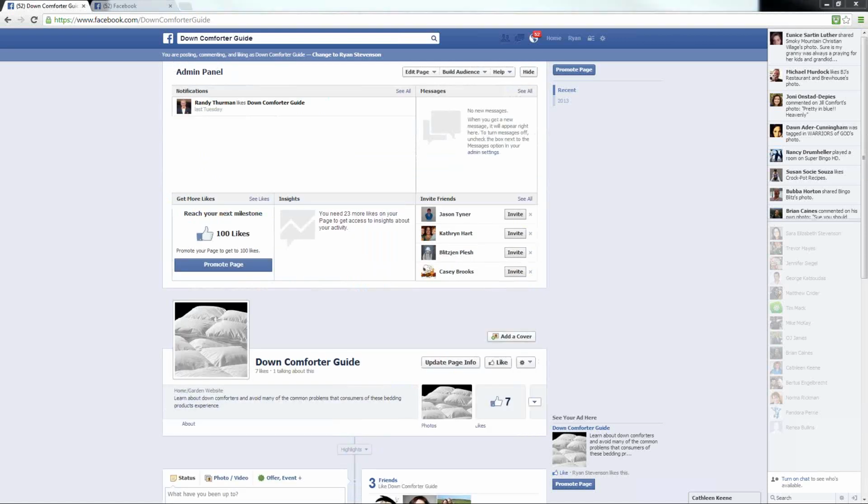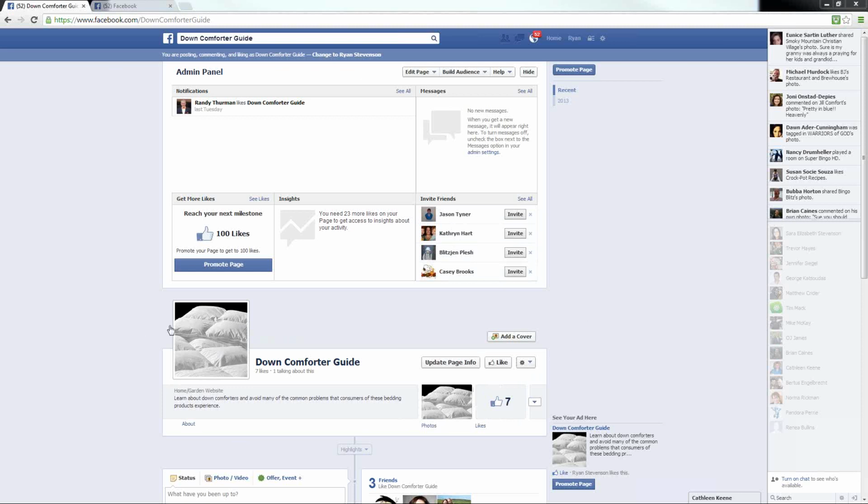Now, the next thing that I would like to go into is Facebook app creation. And the reason why I want to show you Facebook app creation, it's not to teach you how to build an actual Facebook app. We're not going to be creating a game or anything of that nature here. The reason we're creating a Facebook app, though, or need to at least learn the basics of it, is to connect this Facebook fan page to our actual website that we're building.